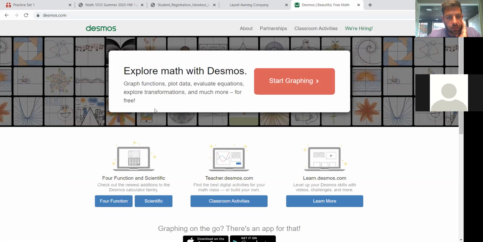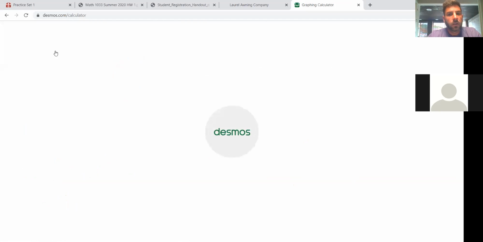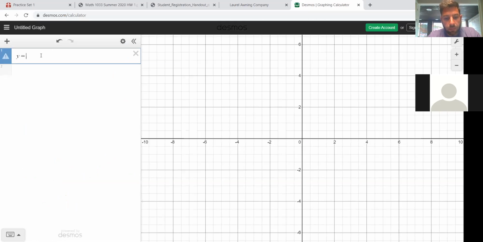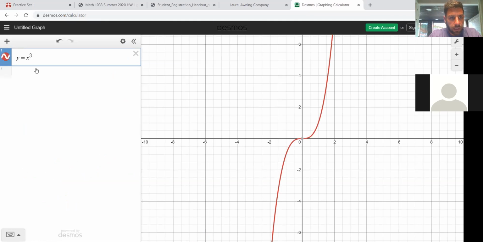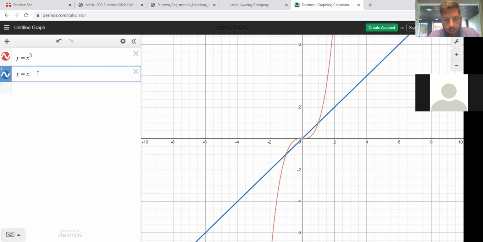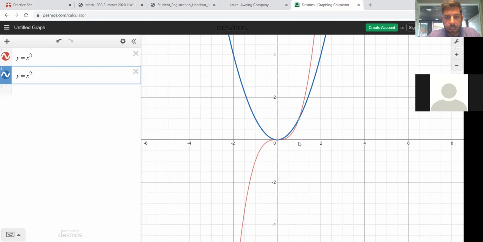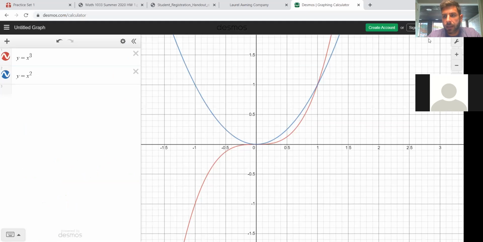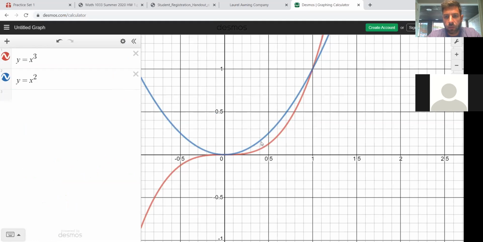What I'm going to do is share one of the best web pages there is that's free, and it's called Desmos. If you just Google Desmos, I put this on the syllabus. You can download it on your phone, your iPad, your Samsung. It's free. It gives you a good way of making sure and verifying. Here's your x cubed. So I can graph that. I can graph my x squared. And you'll see the picture that I sketched by hand is the same thing that we have here. So the region that we were interested in was this little region in here.